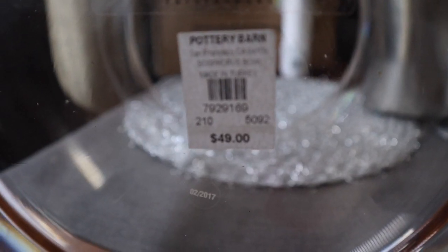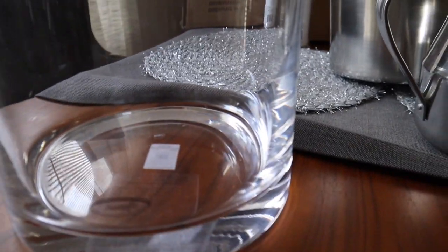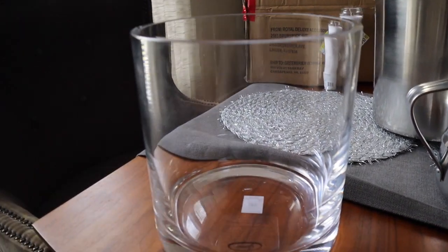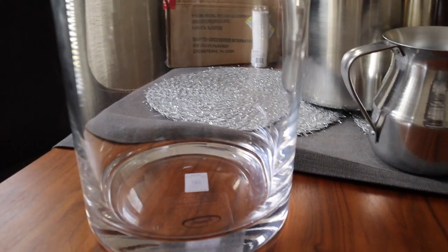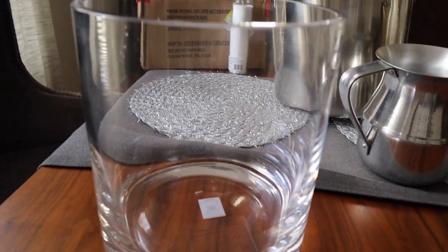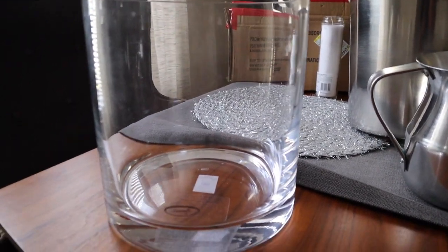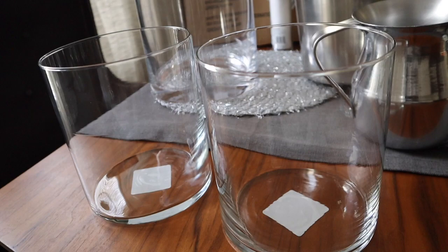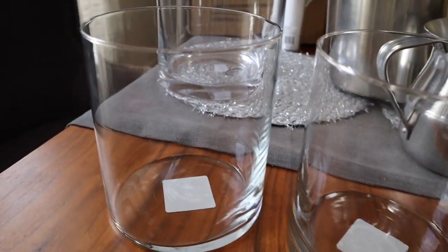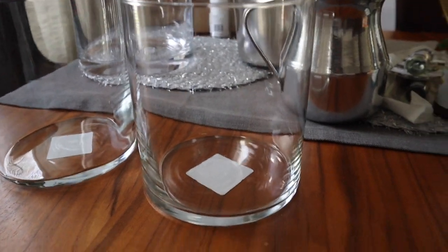Again, I did get this from Pottery Barn for $49, and it is very good quality, very heavyweight, and it does have a luxury feel, and it drew me right away. As soon as I saw it in the store, I knew that it would give me the exact look that I was trying to achieve. And also, guys, while I was in Walmart, I was able to pick these little glass containers up for $3 and some change.